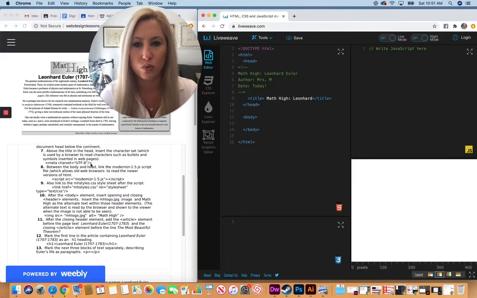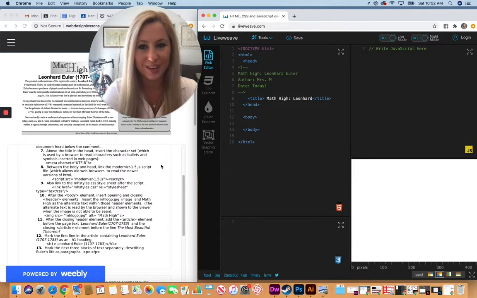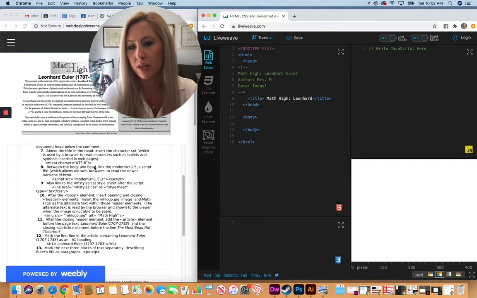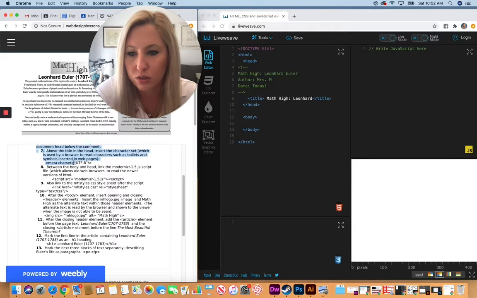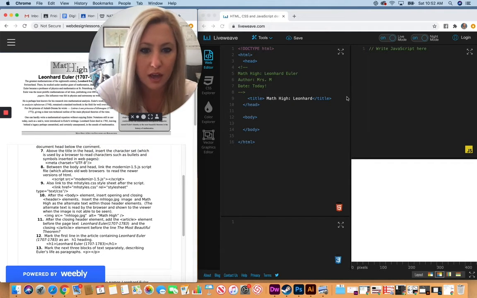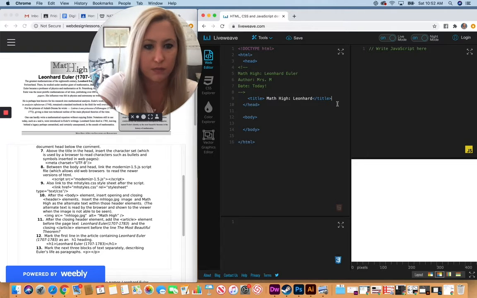This is going to allow the website to read all of those fun symbols that we started to use on our last website. If you remember, the &bull; adds bullet points and &hearts; adds hearts on your page. So any of those fun symbols with the kind of coded letters and numbers and symbols are going to be read using this. So I'm going to go ahead and grab that and put it inside of the head of my document.